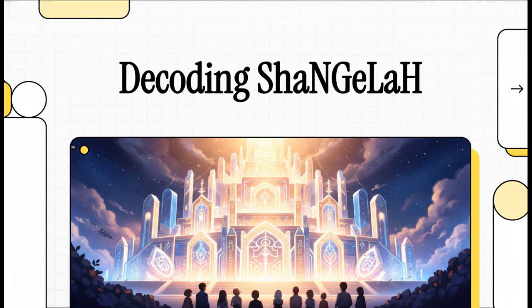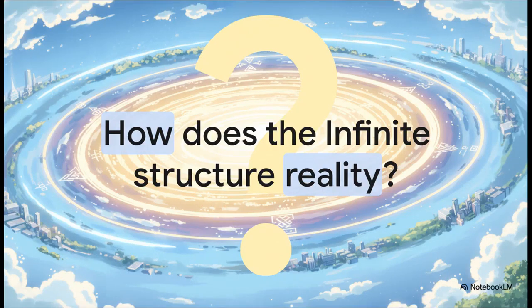We're talking root, soul, body, garments, and chamber. Today, we're going on a journey to decode this exact architecture of the infinite. We are breaking down a framework known as Shanghalah, which literally maps out how the infinite structures every single detail of reality. So, the big question we have to ask ourselves is how exactly does the infinite do this? How do we get from that innermost, absolutely pure spark of divine light all the way out to the surrounding physical feeling world that we operate in every day?